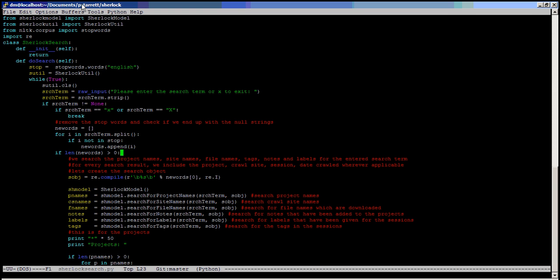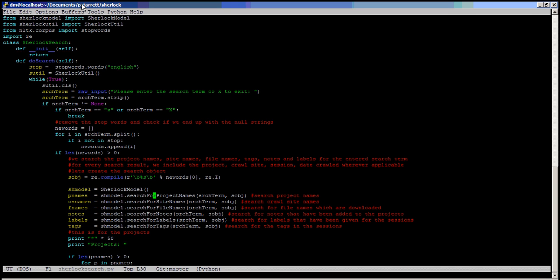That means it should have at least one word. And here we compile the search string. Okay, \b is the word boundary, which means that it always searches for a standalone word. It does not search for embedded strings, embedded words. I told you about supervision, right? If you're searching for vision, then the text which contains supervision will not be shown to you. But if the text contains vision, only that text is shown. So all I mean to say is, substring search is not done.